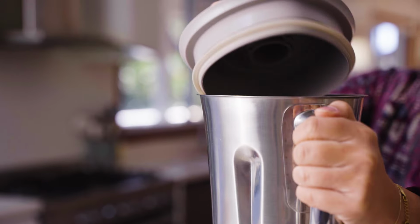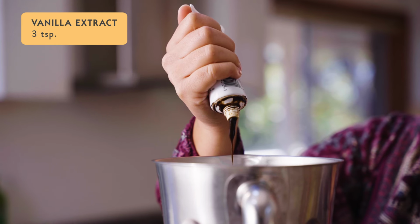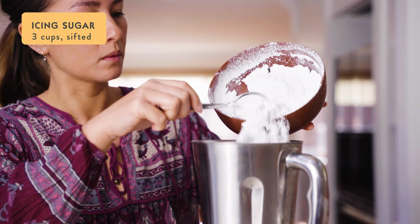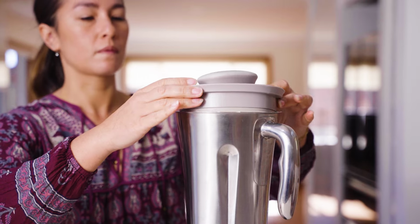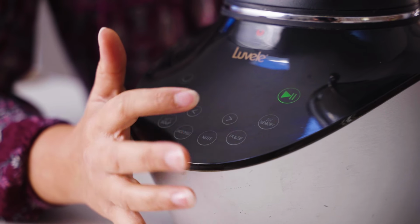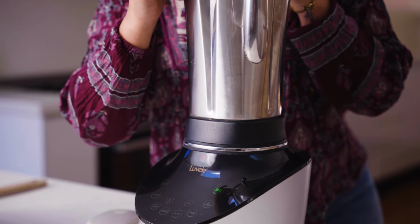Everything goes into the blender jug at once, starting with 2 tablespoons of milk, 3 teaspoons of vanilla extract, 1 cup of softened butter, and 3 cups of sifted icing sugar. Select smoothie mode and set the speed to speed 1. Press start and then slowly increase the speed to speed 4, blending for approximately 40 seconds.